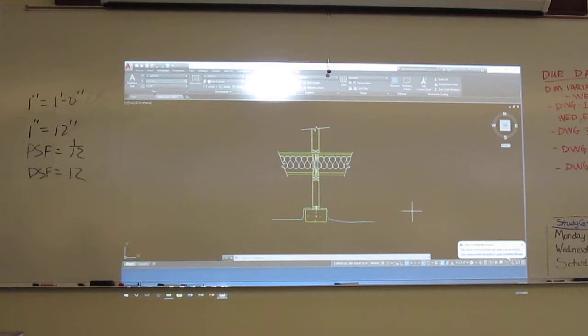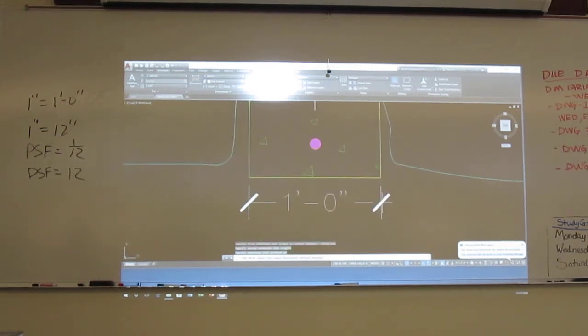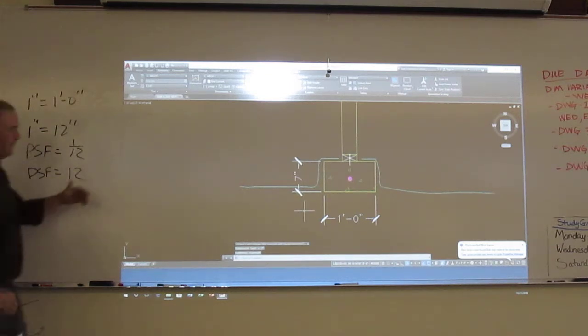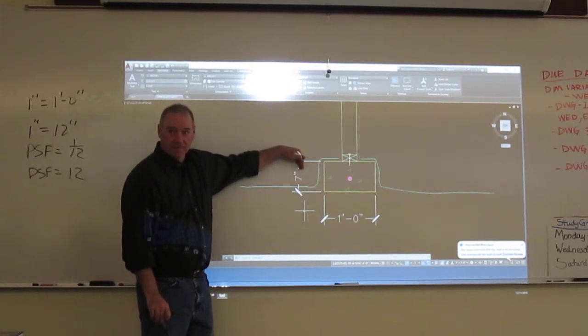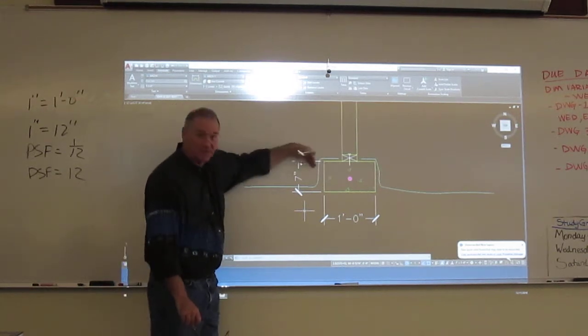Okay, so in essence, I still use my arch dimension style. Nothing changes there. I don't have an MLS. But so I'll just come in here now, and I'm going to just throw a couple dimensions out here. So I grab this guy, I come and I want to pull 6 units off. That one goes there. I think we've got this dimension. That goes off 6 units. Now, I put those 6 units off, or 6 inches, but when I send this to the plotter, it's going to be reduced by 12 times. So 6 reduced by 12 times means this distance is going to measure a 1/2 inch.